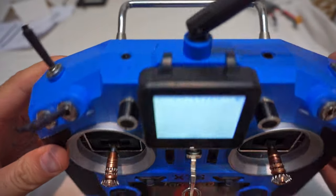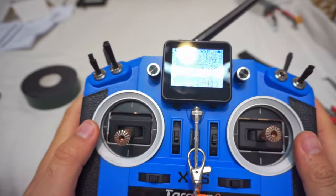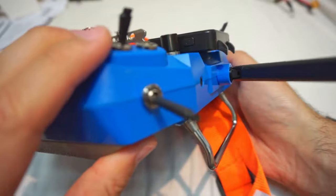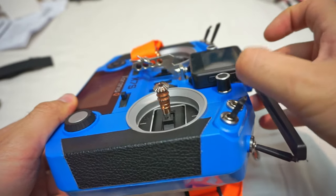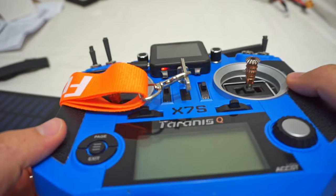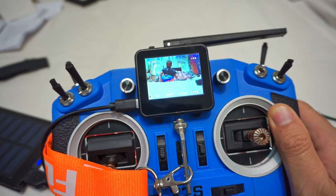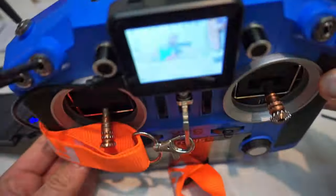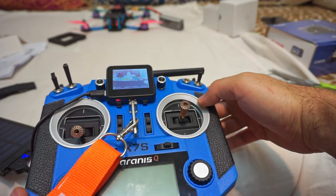The viewing angles are not too bad. From below it's a bit worse, from above it's better. It has an LED on the bottom for charging, and it's working even when it's plugged in. From below the image turns to negative almost. From above it's somewhat better. At 90 degrees it's perfect. From below it's negative.